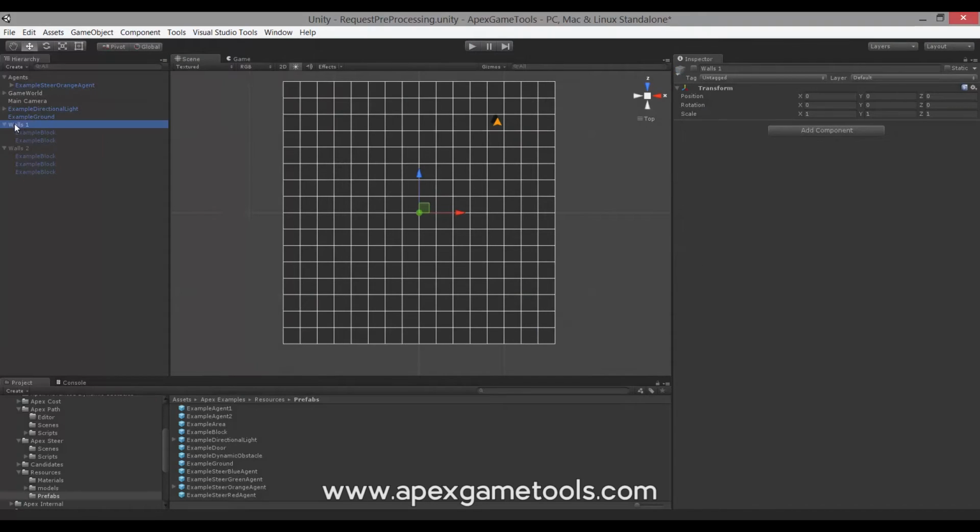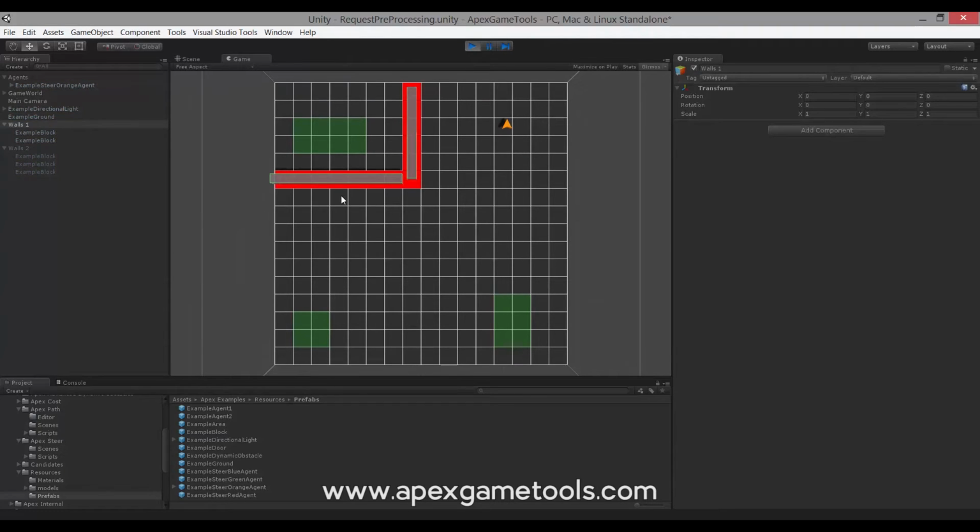Similarly, the simple approach has some other problems. If, for instance, we enclose one of our safe zones in walls so we cannot actually reach it, then when I click here, it will still attempt to reach this one because it doesn't really look at whether or not you have access to this safe zone.